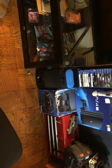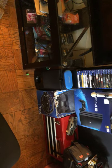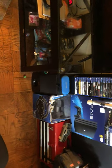Now this is the Nacon Revolution Pro. So you guys know we all love first-person shooters, right? I also got an arcade racing stick, racing wheel. Let me know if you guys want to see a review on that. PlayStation Pro. Still got some Vitas, some hacked Vitas. I'll give you some reviews on that. VR, let me know if you want to see some VR gameplay. Firewall is amazing.